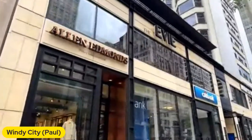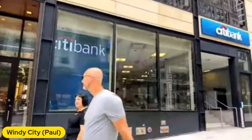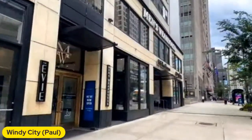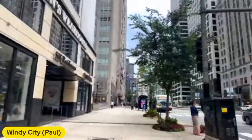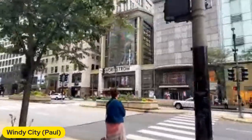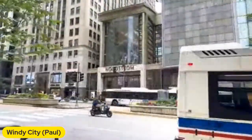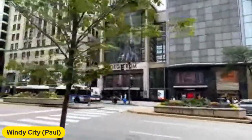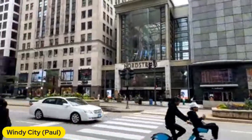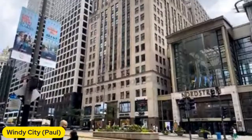The EV is upstairs. I like that restaurant, and it's got a nice view of the city. Got a Men's Warehouse on the other side. Again, you're seeing Nordstrom and Northbridge, and again, this is that vertical mall that I was speaking to. I think it's 5 floors tall. The entrance is here, and it's basically over the top of a street, but the real mall is this building here. That's where the mall itself is at.